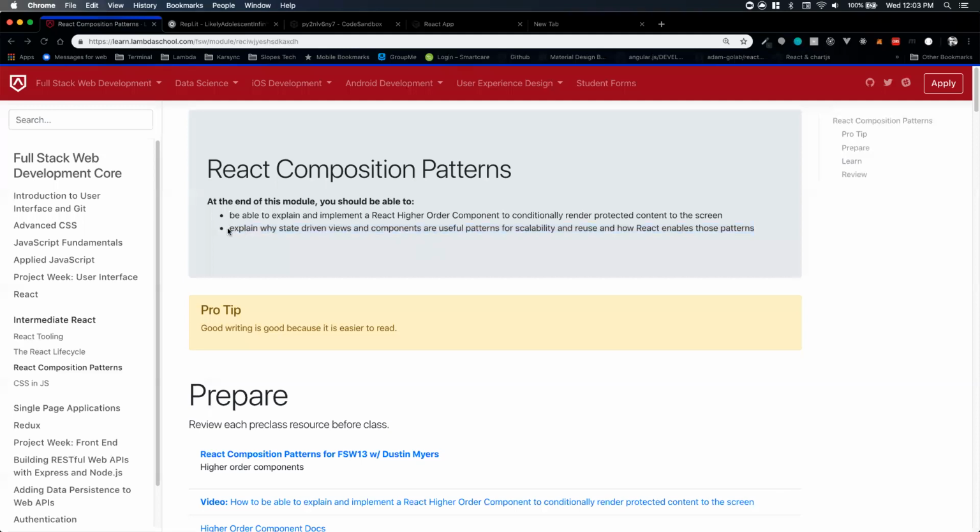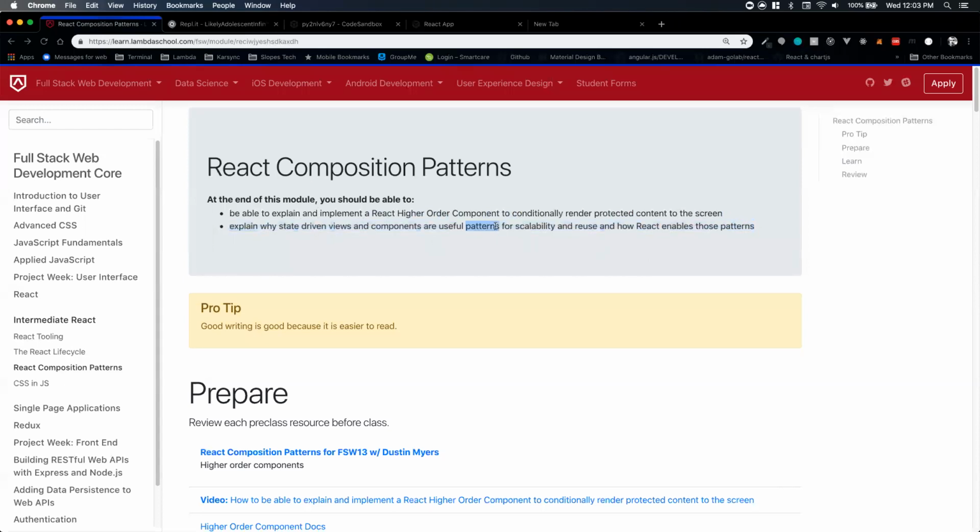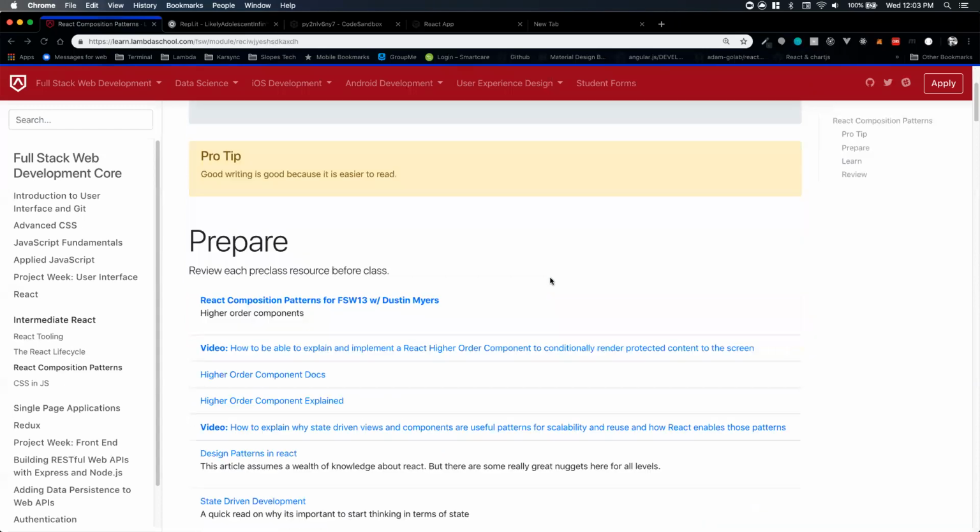The real reason we have this here is every day module needs 2 objectives. So far we had only had higher order component as an objective, so this just lives here. So we're not going to cover this in class today because obviously we've run out of time.